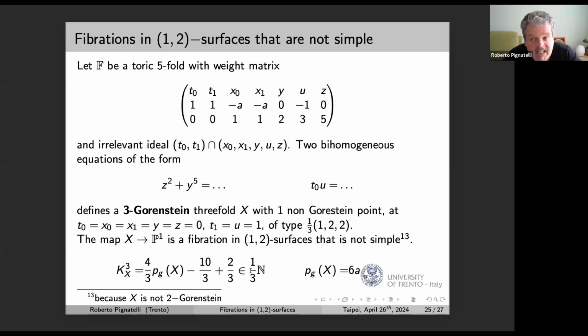Because I would expect something similar to happen. I wouldn't say in any dimension, but maybe at some point you need to consider fibrations on things which are not hypersurfaces. That could make a problem. If the fibers involved in a similar Noether inequality are hypersurfaces in a weighted projective space, then I would expect something similar to be possible. But they have to study more.